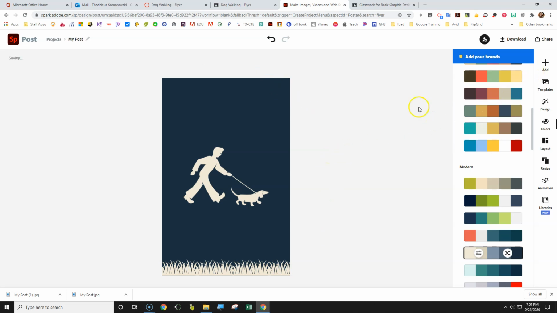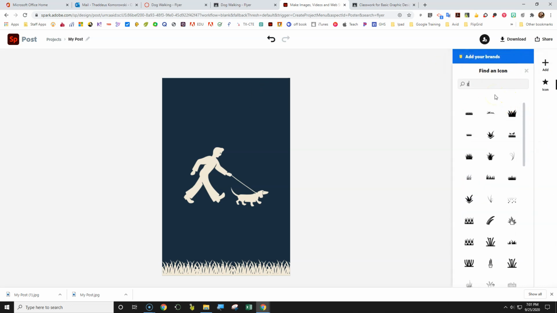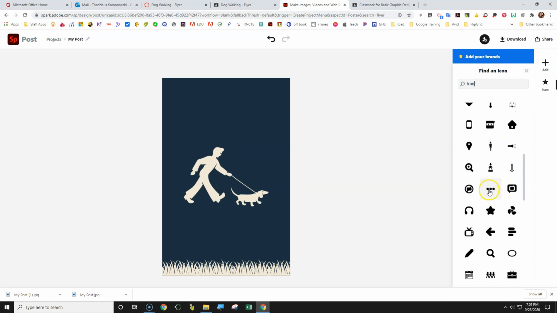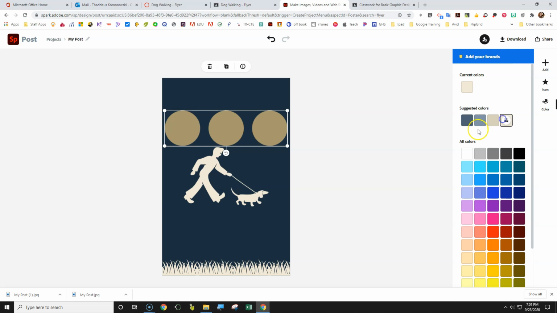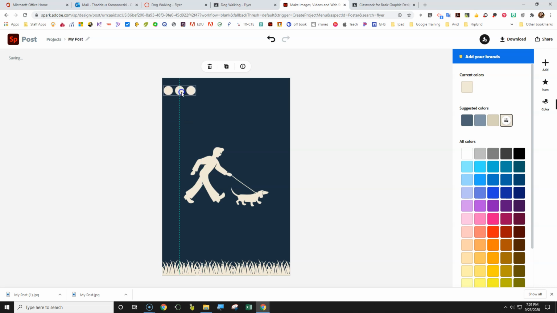So now there's something missing at the top here. So we're going to add another icon. And actually, let's look up icon as a word. Icon, not can. Icon. And yes, I like the dots here. It's not the right color. Make it the lighter color here. And let's make it a little smaller here. So we should see about the same amount of space at the top as the bottom here. And that's about the right size.